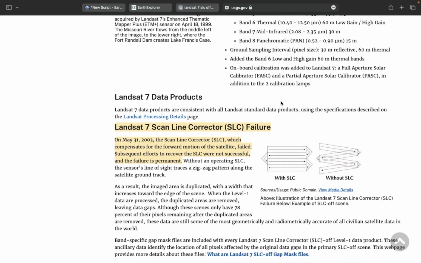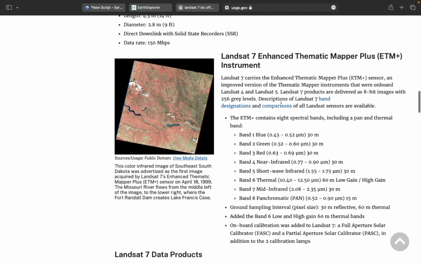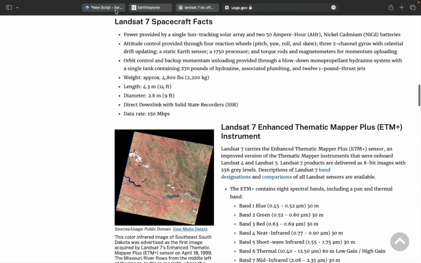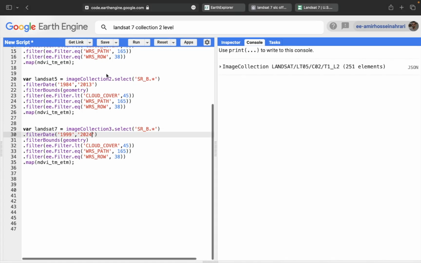And now we can solve this problem with some further processing technique that helps us make a better visualization for our estimations. So if you go back, you can see that this problem occurred from May 2003. So now we can make two Landsat 7 collections.